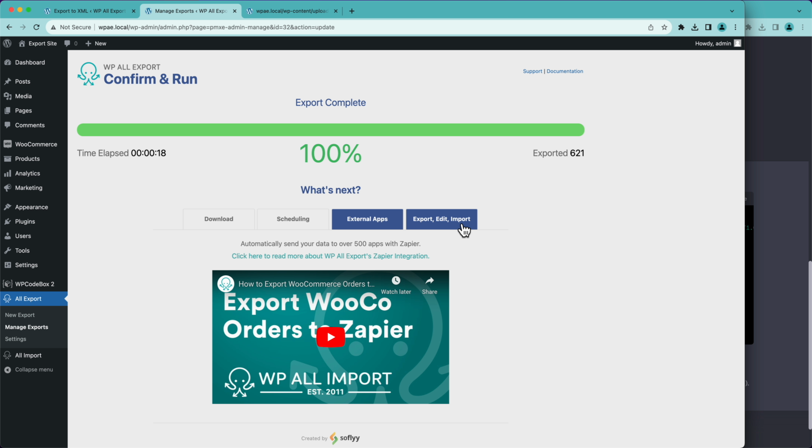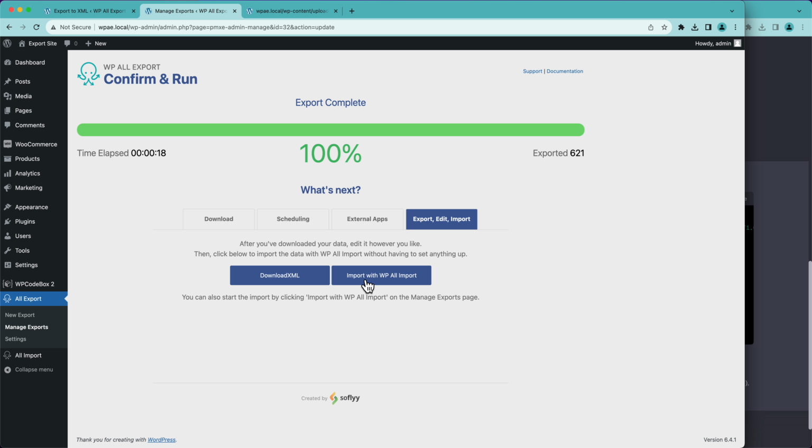And export, edit, import. This is more about if, for example, you wanted to edit your orders in Excel and then re-import them back into WordPress. Not really useful for what we're doing here, but you might need to, for example, edit all of your WooCommerce products in Excel. That might be easy, right? If you have to change all the prices for 5,000 products, what's the easiest way to do that? You go into WPL export all the products, dump it to Excel, make all the changes you have to make, go over here, import with WPL import, give it the new version of the file, click go, all your products are updated.